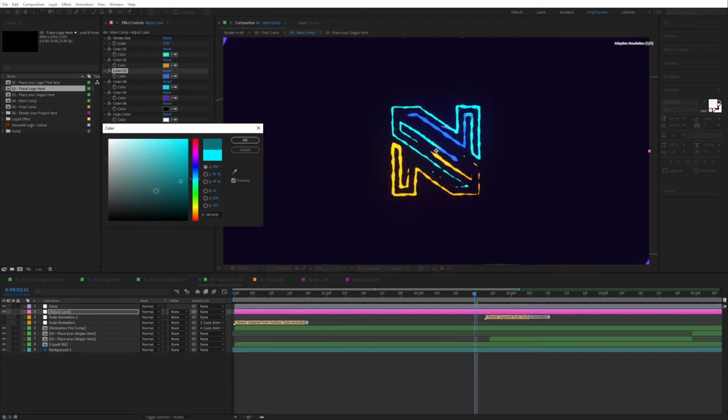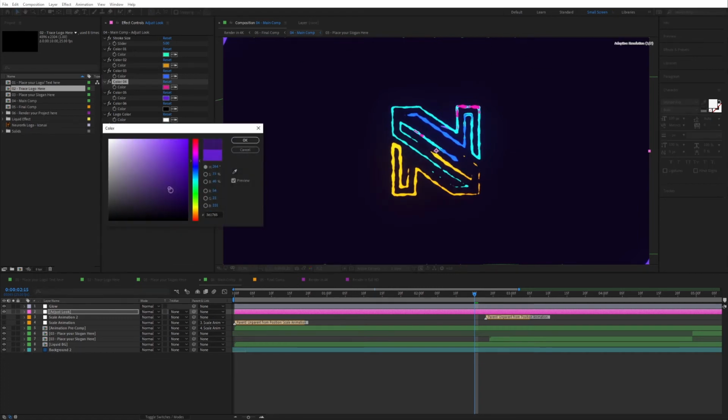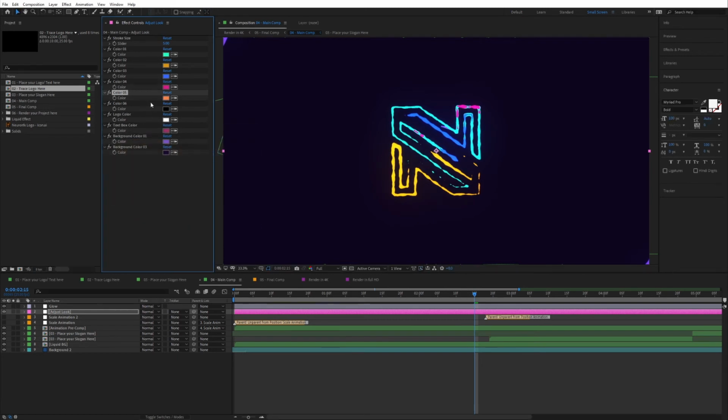So color 4, we don't have an example of that, I think, in here. Actually, there is just a little bit in there. So I'm going to make this like violet, like that. Perfect. And color 5, I don't think we have this in here. I'm just going to give it this color and then see at a later stage if I would prefer a different color. So let's leave that as it is.